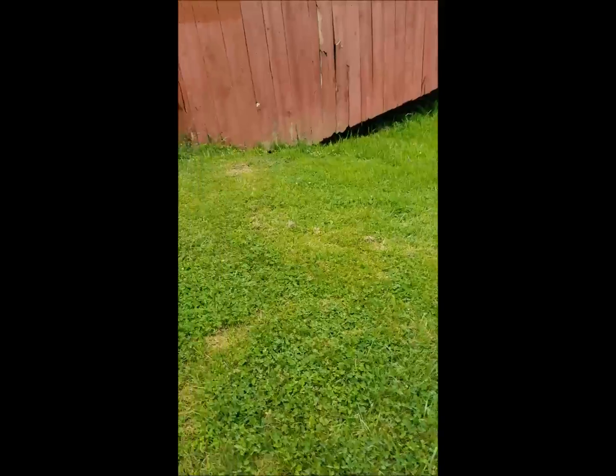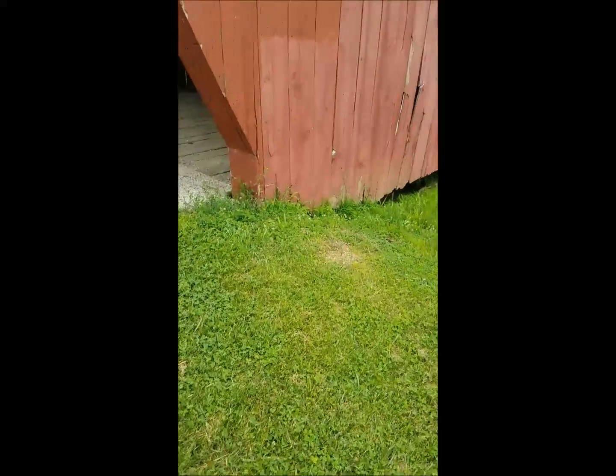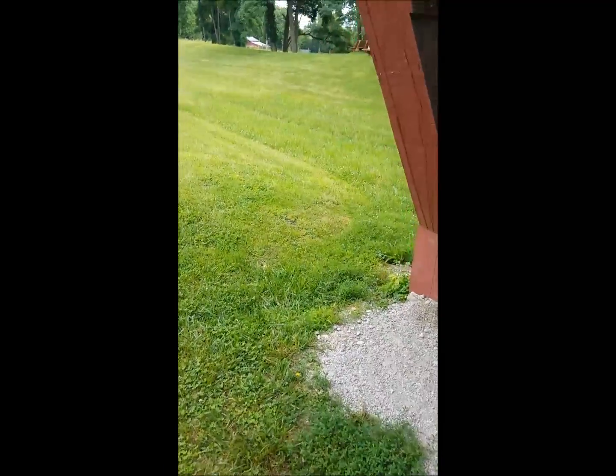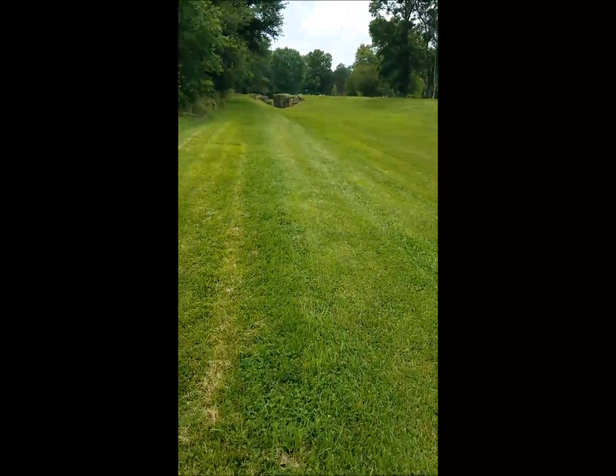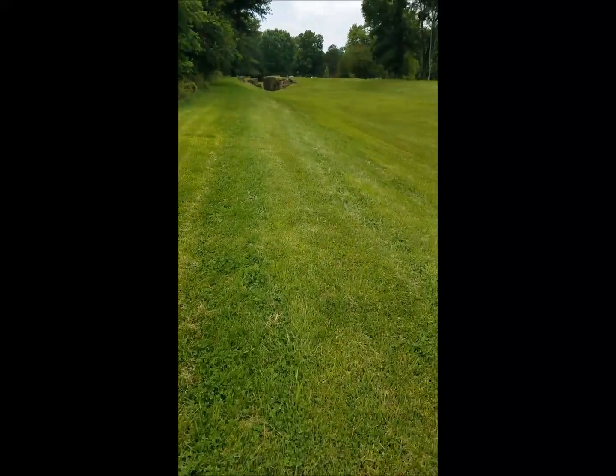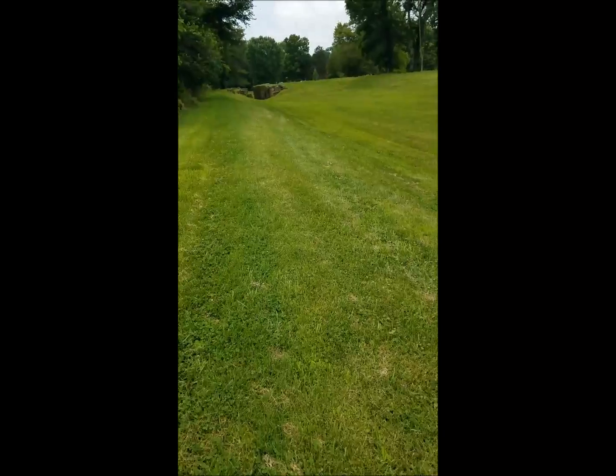I don't know if it was there during the time of the canal and the canal ran under it, or if that has been made since after the canal was closed up. I expect it was after the canals ended, but I'm not sure. So this is another part of the lock down here.